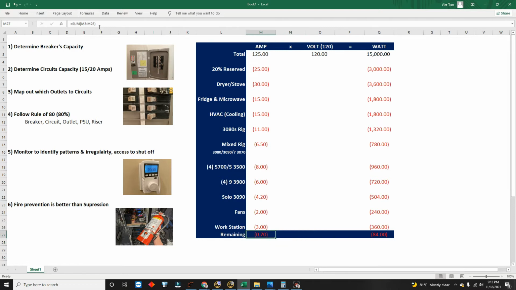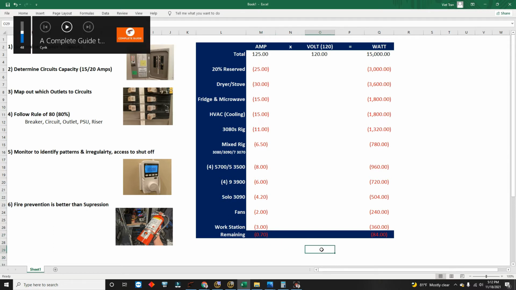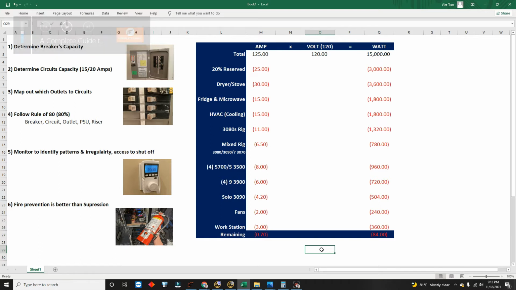It's basically the sum of all of this, right? What do I start with? Subtract all of what I've used, both in terms of wattage and amp. And remember, if we take this divided by 120, we get back to the amp. We should get back, if my math was right, 0.7. That's where the amperage is at. And based on that, I can't expand anymore, but I'm not going to worry about it, right?